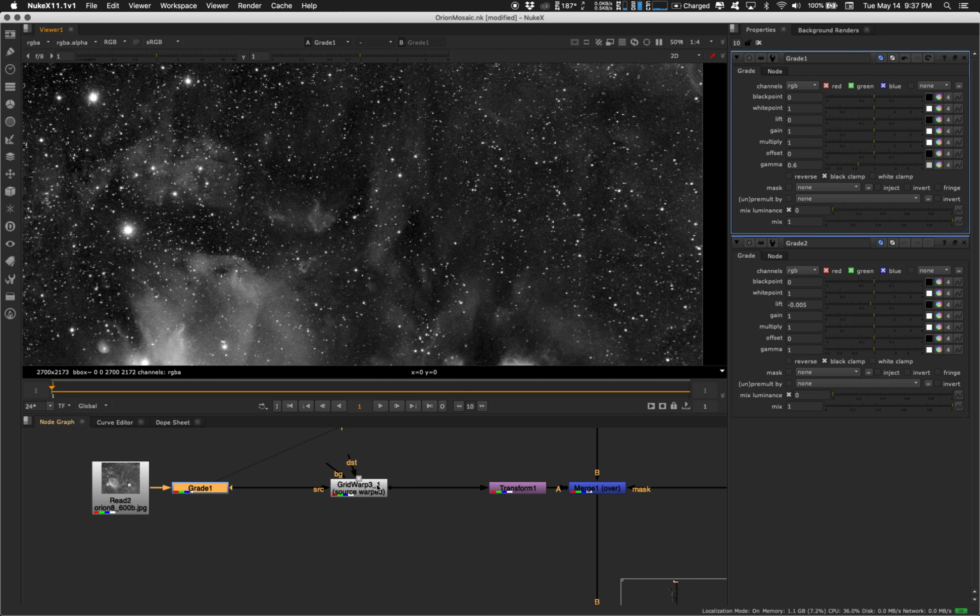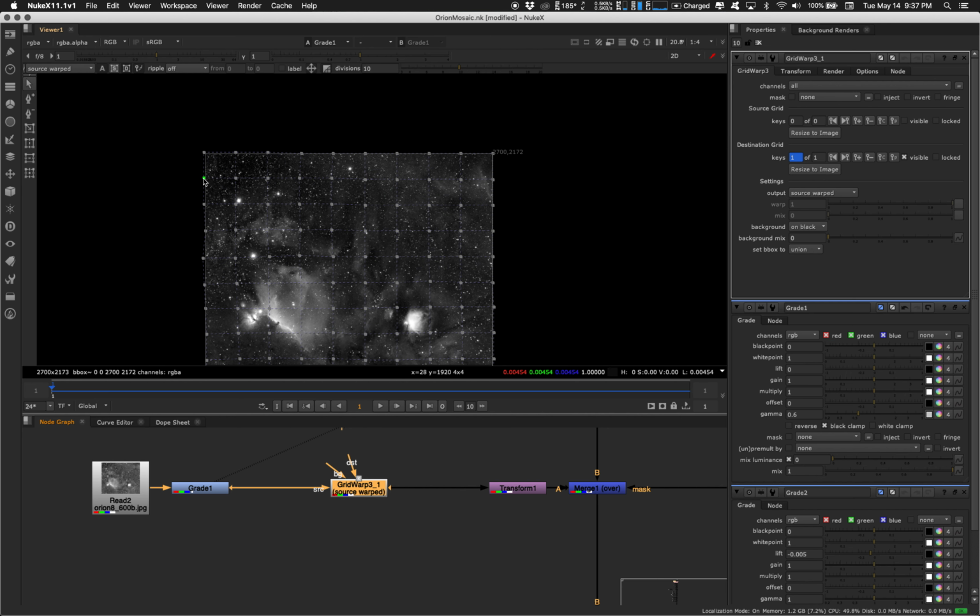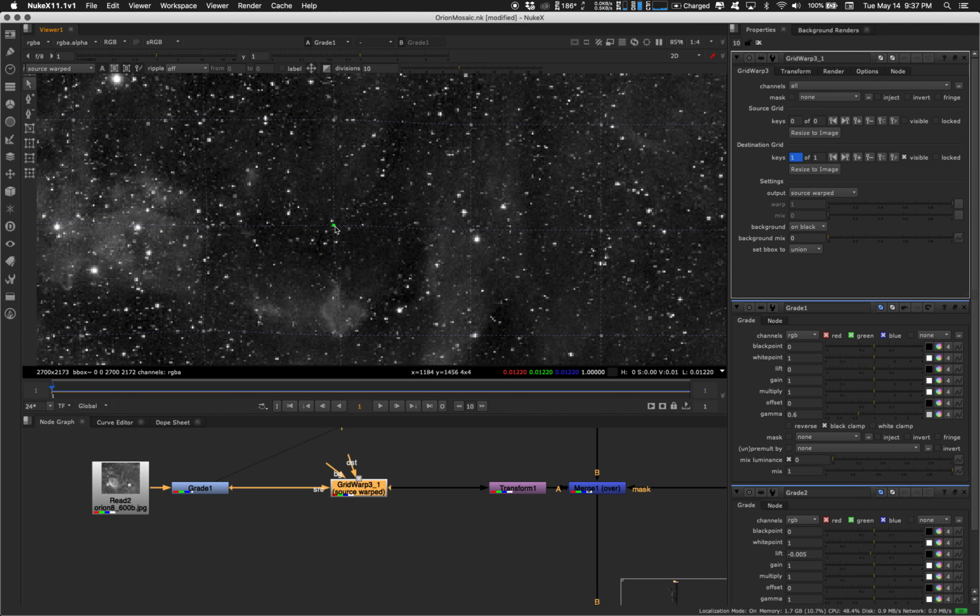And then we have this node, which I used a lot, and this is one of the things I really love about using Nuke. It's called a grid warp node. What this does is it puts up a grid across the image. And at the points where the grid intersects, you can click and drag to move the image around.